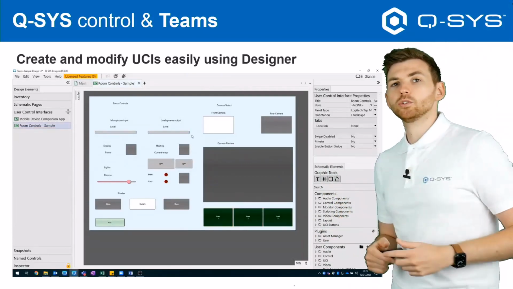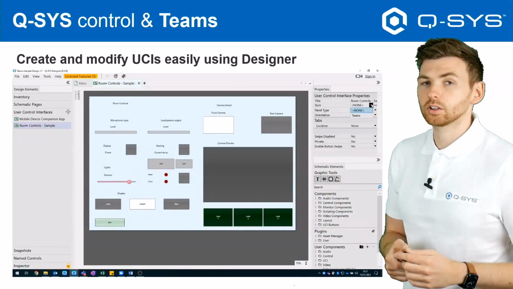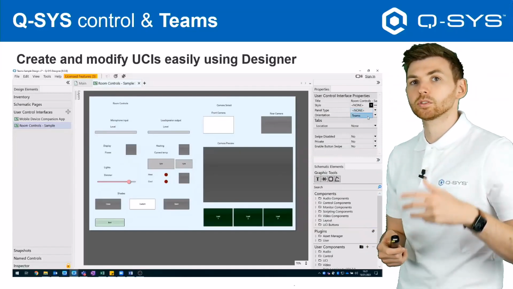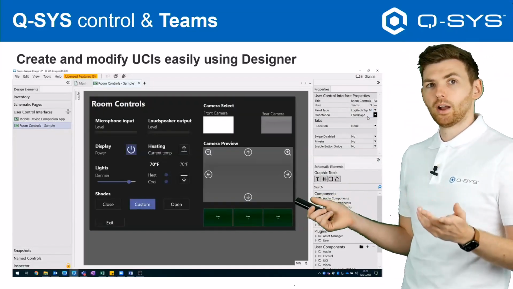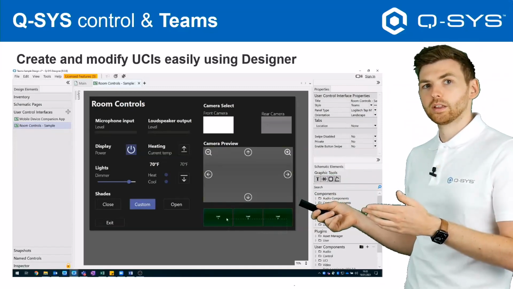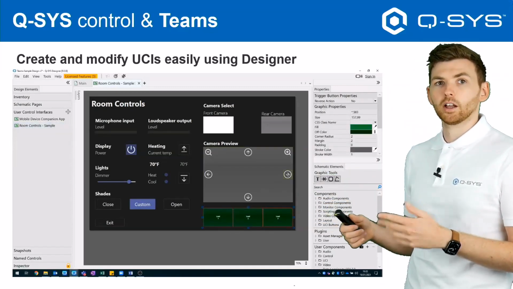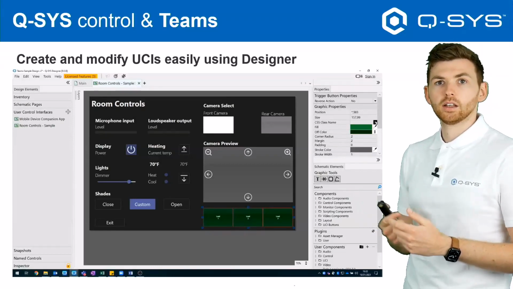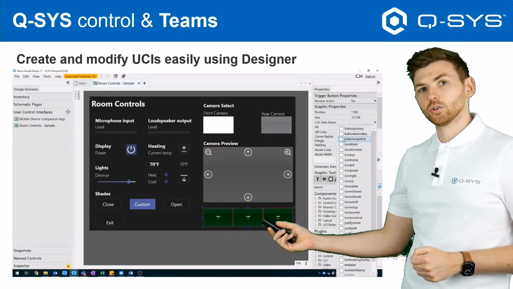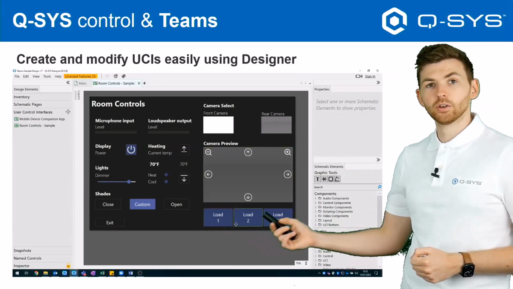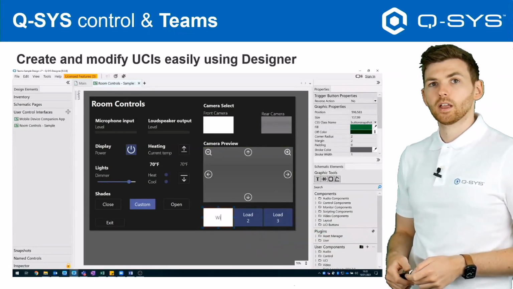And I mentioned we can use CSS to style UCIs. So we can actually add on a Teams style. This is being used in Teams in this example. And there we go. Now we have this following the Microsoft Teams brand guidelines. We've got the correct font, the correct color, and so on. Now, those buttons I just added down here, I'm going to choose the right CSS class for those. And now they are styled in the right way as well.